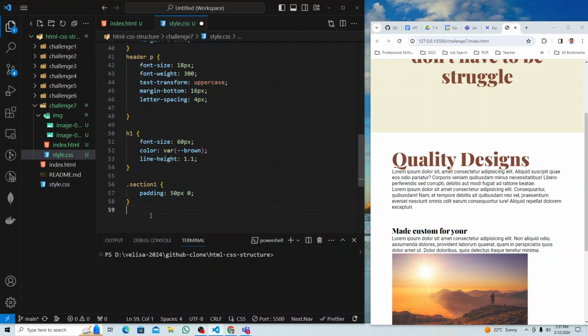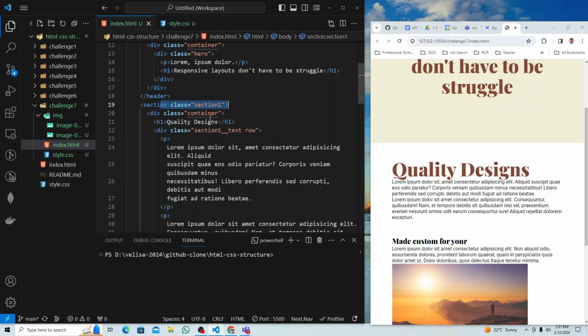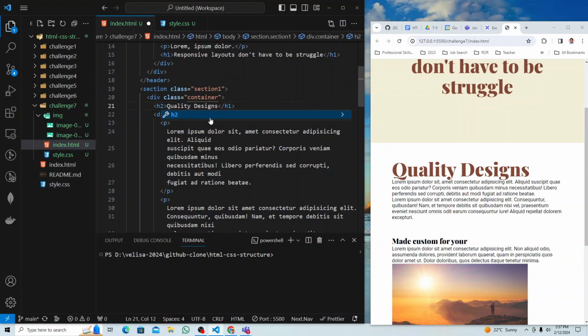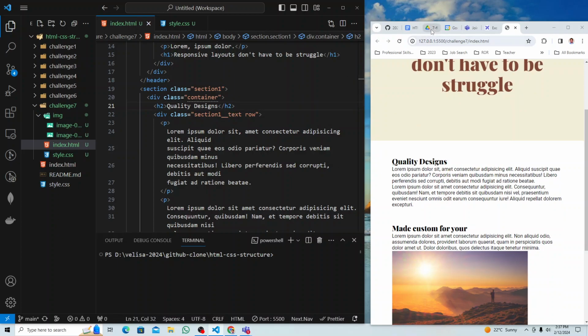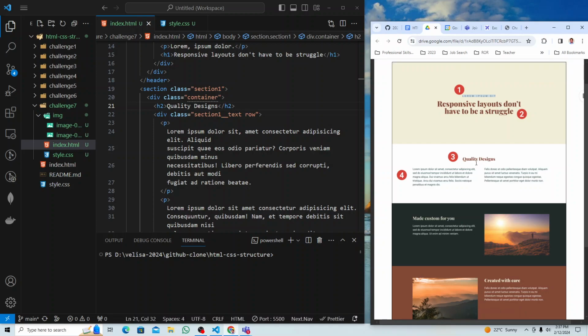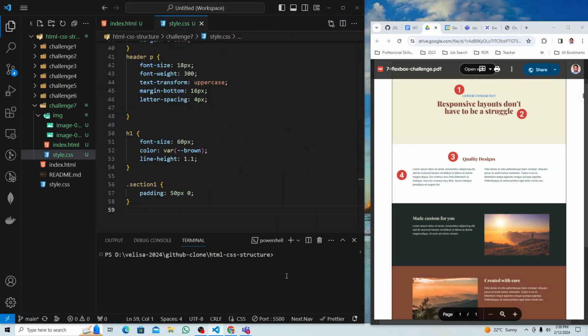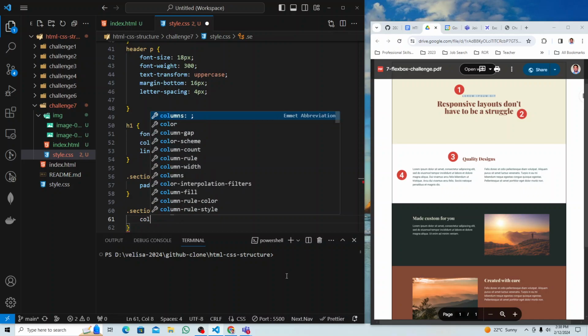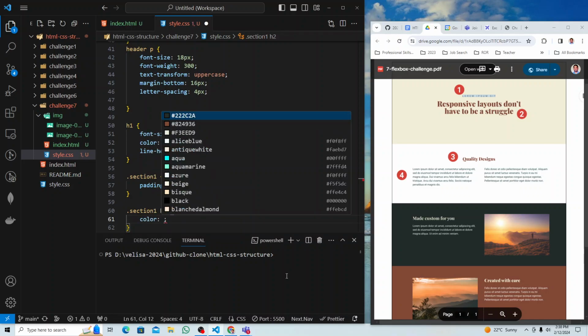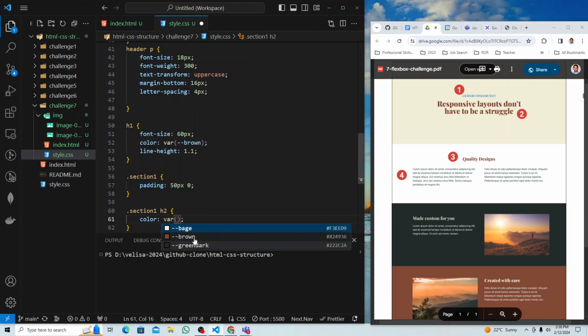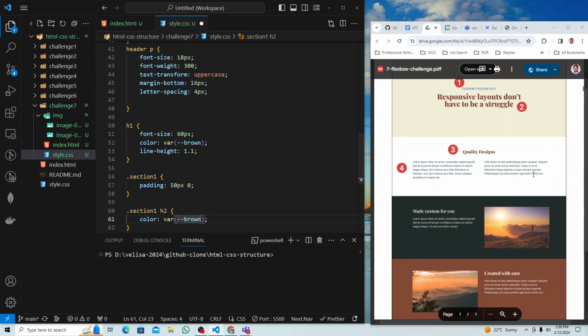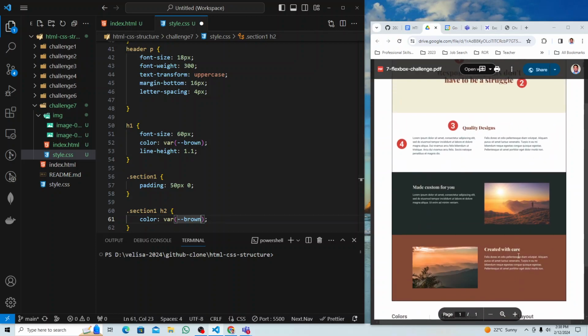Now let's do one thing. I think I added heading 1 also here. There should be heading 2. Heading 2, okay. So in the design, is that the same color? Yes, that's okay. I will just select section 1 heading 2 and then give the style. So that's section 1 H2. The color is variable brown, right? But all the headings have the same size. These 3, all the headings are the same size.